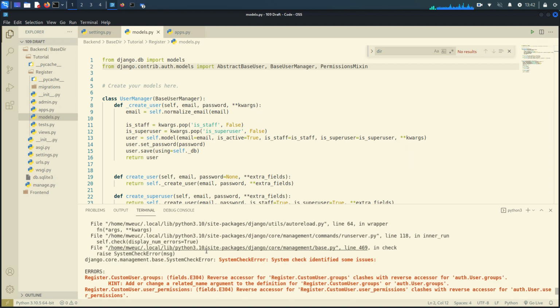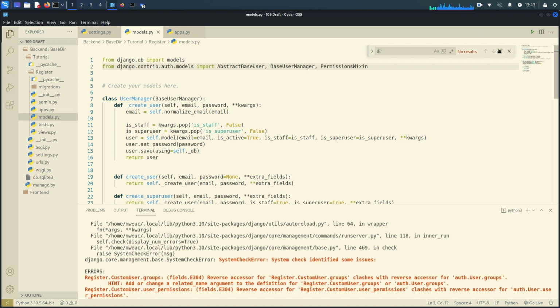We have 4 issues, 4 errors. Let's get user. From django.contrib.auth.models import AbstractBaseUser, PermissionsMixin, BaseUserManager.